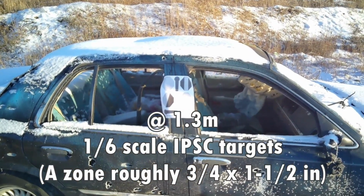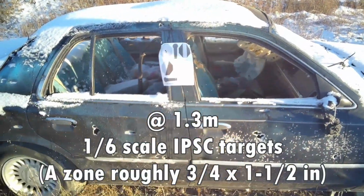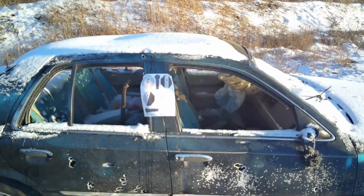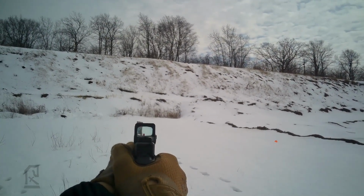Before we get into this demonstration, I want to show the practicality of training at close range on scaled targets. Our 1/6 scale target's A zone is around an inch, and normally we are shooting it at 3.5 feet or just over a meter, which equates to the standard distance for most benchmarks at 7 yards on a full-size target.